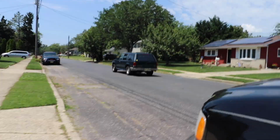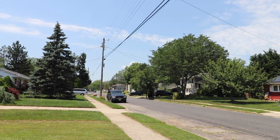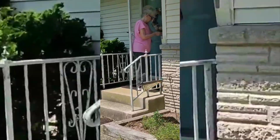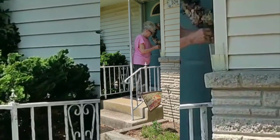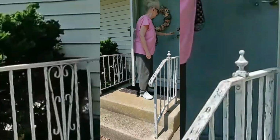So I didn't get any of this on film, but this older lady that lives literally across the street from us, kind of diagonal, she fell and Turner helped her up, and I guess she wants to go to her sister's house or to her house. It's literally right there. Our house is right here. You shouldn't be walking without help, right? Maybe you need a little cane. You have one? No, I don't.